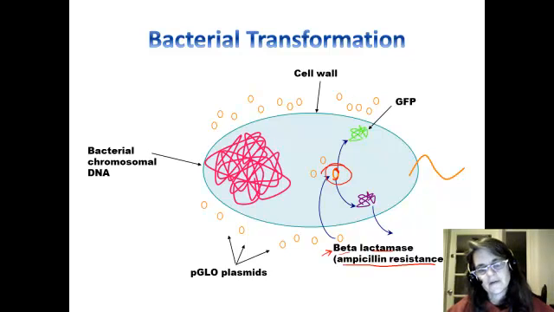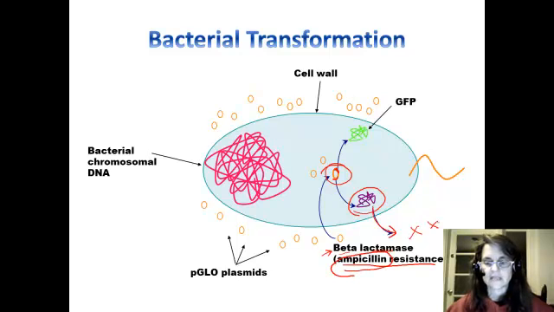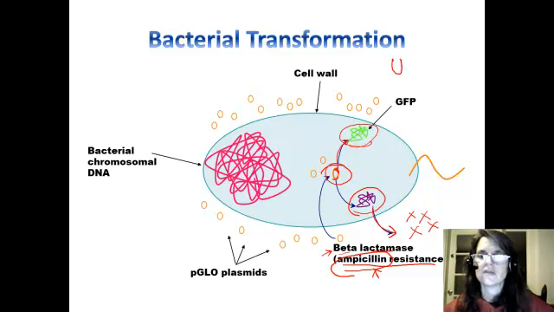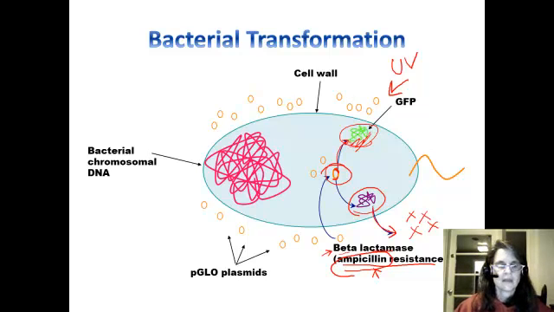But when the DNA on this plasmid gives directions to make that protein, a protein gets made, and this one actually gets excreted into the environment so that it will destroy any ampicillin that might be in the environment. It just takes it out. It undergoes a chemical reaction and gets rid of that chemical. Whereas this other gene that codes for GFP just produces that green fluorescent protein, and that just stays in the cell. And then if we take our UV light and shine it on the cell, we will see that green fluorescent protein glow green. Okay?